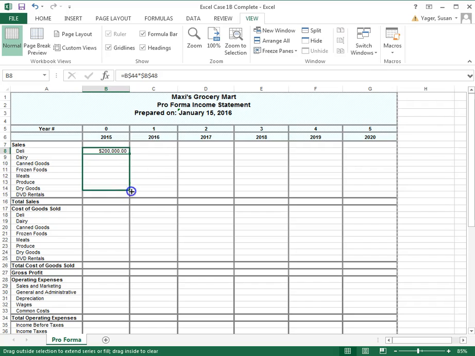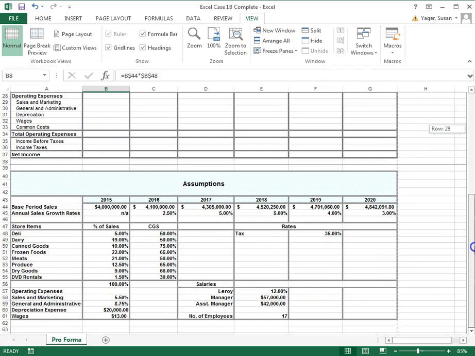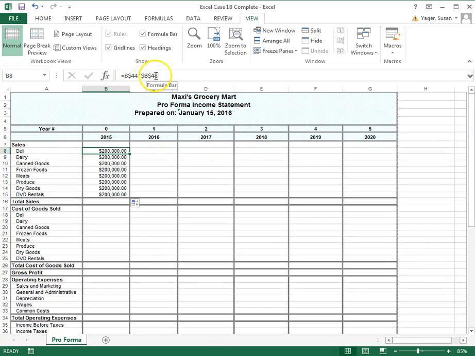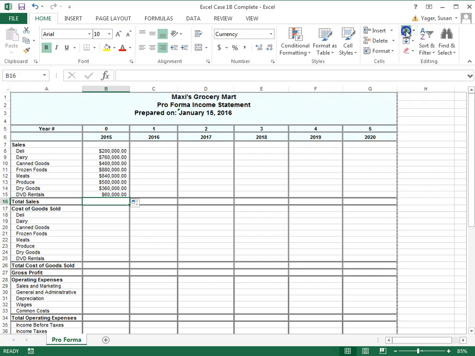If I copy this down, do I get the right number? No, I don't, so something didn't work right. I know that dairy is 19% of sales, canned goods is 10% of sales, and so on. So I haven't done something correctly, and it's no big deal, just fix the formula. Now again, I want the column to be absolute and the row to be relative. So if I do this formula right and copy it down, I will get new values for the whole thing. And this total should be equal to my total sales, which was 4 million. I'm on a good start. So I'll leave you to work on these relative and absolute cell addresses, make it as efficient as possible.